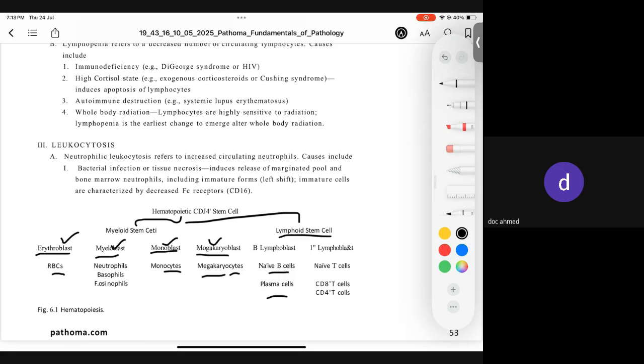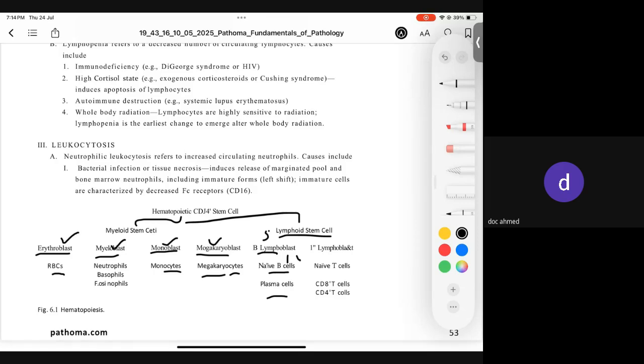What are naive B cells? You can simply think that they are inactivated B cells. Whenever they aren't exposed to any antigen, these dormant naive B cells won't undergo their activity of producing antibodies. Keep that in mind. So somehow they are kind of immature B cells, right? So the blast is really immature. You can simply think of it as a 5-year-old blast and this as a 14-year-old. Both of them are immature, but you can simply make a concept that naive B cells aren't exposed to antigen. So it means they aren't mature, because mature B cells have the ability to make antibodies.